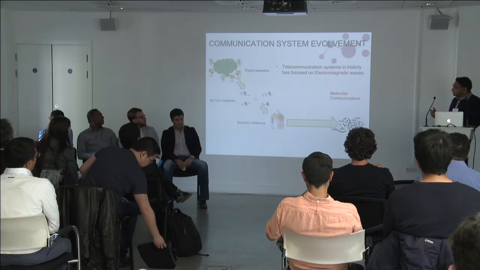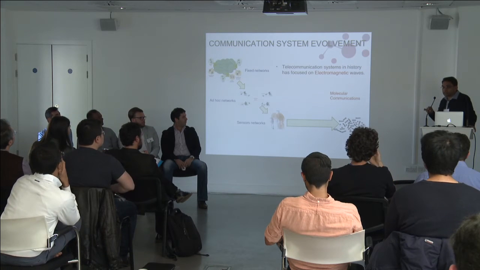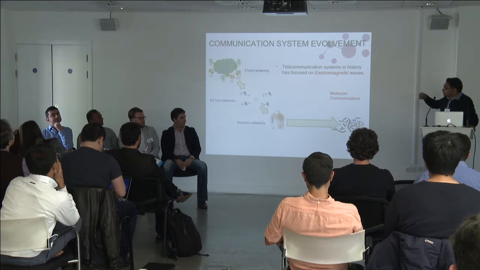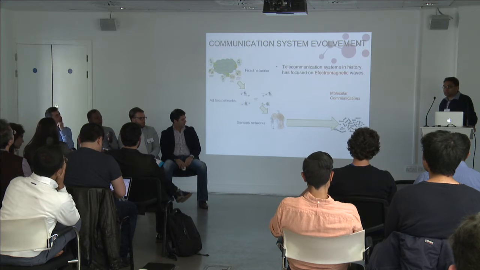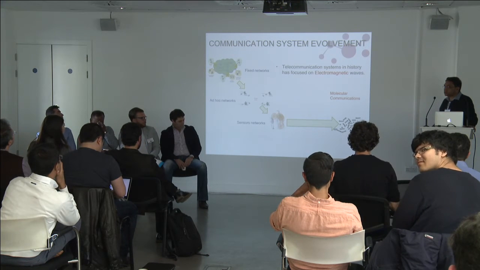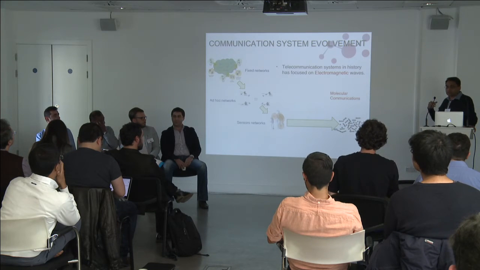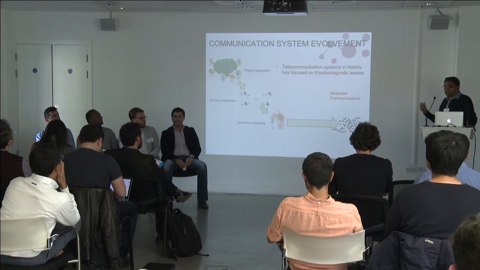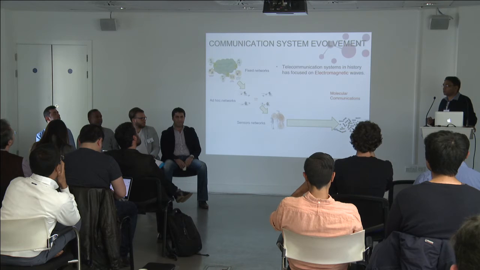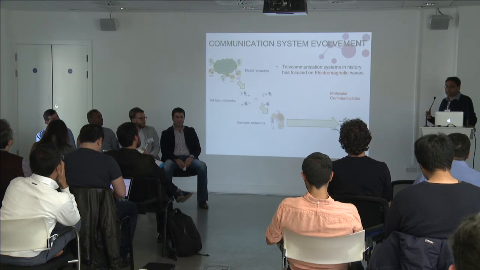So how did we actually get here? The very original objective of molecular communications, if you look at this picture here, shows the evolvement of communication systems over the years. We started off with fixed infrastructures. Before you know it, wireless communication came into the scene. People then started to go miniature. We started to see ad hoc networking. And after that, we wanted to miniaturize this even further. You saw the birth of sensor networks.